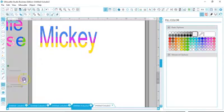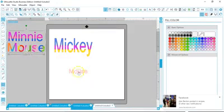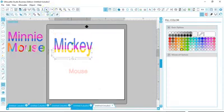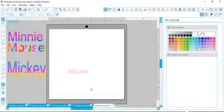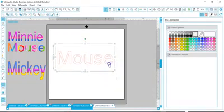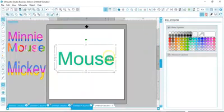And let's see. Now let's get mouse and reduce this so you can see what I'm going to do, how I did mouse. Okay. Group everything. So now let's do mouse, and we'll just get that same look that I have over here. And again, we're just going to fill it a color.